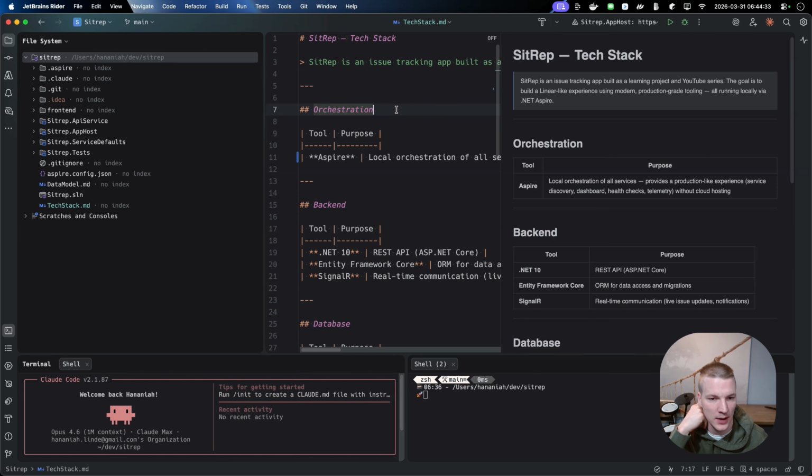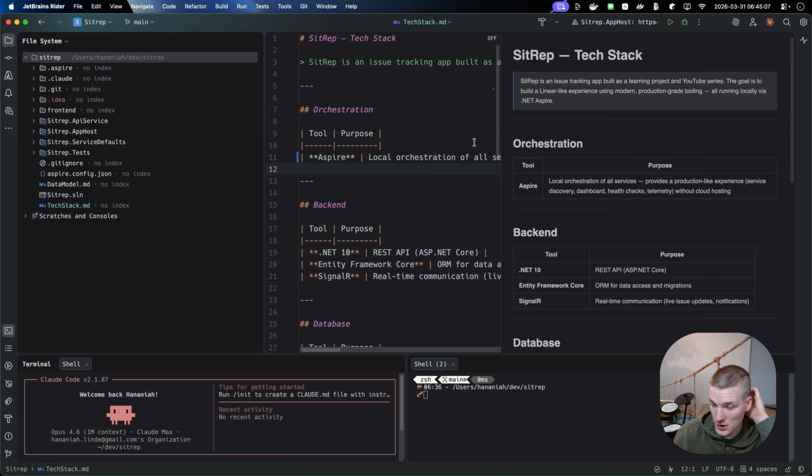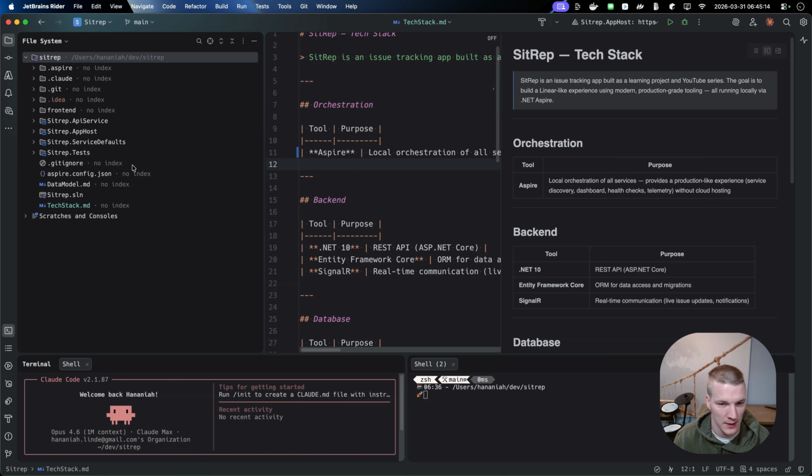So what I basically have so far is a scaffolded out project using Aspire as a local orchestrator so that we can run all the different bits and pieces of this application locally, simply by clicking the run button. That's going to handle tying the different services together, managing the database and stuff like that. But really, we're going to be building this as we go, so we'll see what all changes, if anything. Basically, we'll jump into what I have scaffolded out so far.